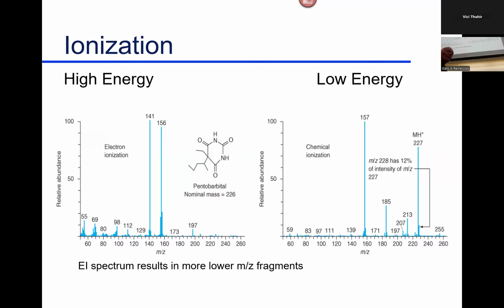Here we decided, well, let's not blow it into quite so many bits. And so we see we've got 157, 185, and then the mass of the molecule is 226. It shows up as 227. It picked up one electron, one charge. So you can run low energy if you want to see what's the molecular weight, what's the most abundant fragment. You use high energy if you need more information. I want to see all the pieces. I've got to put this darn thing together. This doesn't tell me too much about the pieces. That tells us much more about pieces. So it depends on what you're doing, quantification, or you're doing identification, of how much energy you use in blowing this molecule apart.